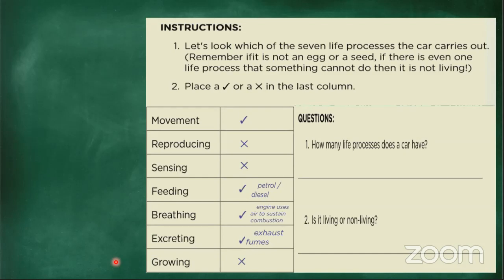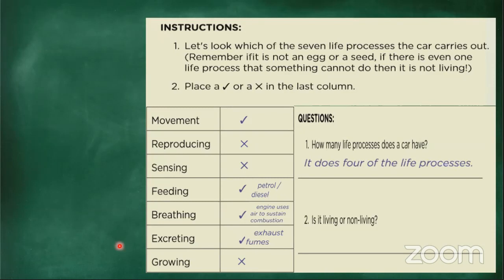Good. Remember, you guys, it's important always, if it's a question like this type of thing, to be able to motivate your answer. You have to be able to tell me why you say yes or why you say no. So you have to understand your own answer, okay? Let's look at the question here. How many life processes does a car have? Let's quickly count. There's 1, 2, 3, and 4. Some of you will have less if you answered no on some of those questions. Okay. So it does 4 of the life processes.